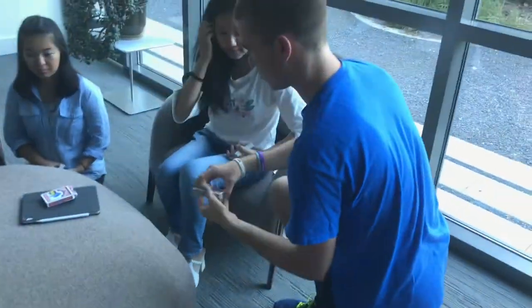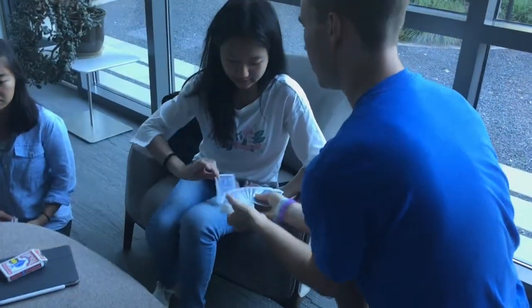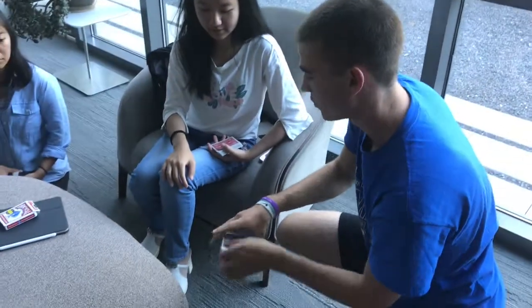Mm-hmm. Awesome. So all the cards, same direction, right? Why don't you go ahead and choose any card. And you go ahead and show everyone, and go ahead and show the camera too. Okay, go ahead and put that card right back here in the middle, and we'll go ahead and cover that up, right? So when I was younger, first starting magic, I didn't know how to shuffle cards.